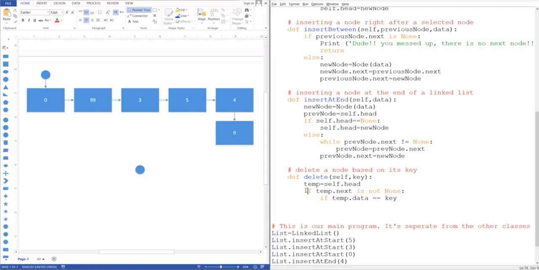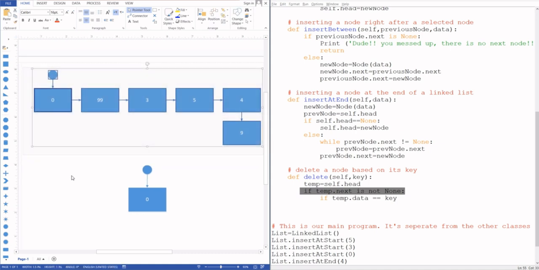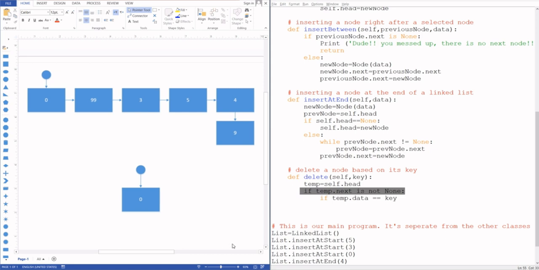Okay, so when this condition in here is true, that means I have this type of linked list instead of this. Since we are asking for it and it is true, the next if statement is going to ask for the node itself.